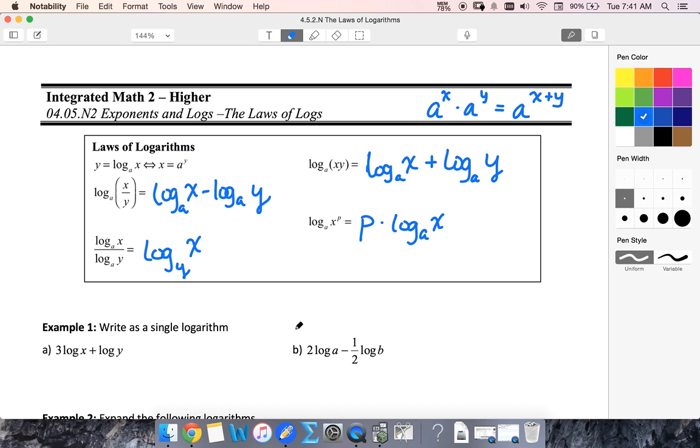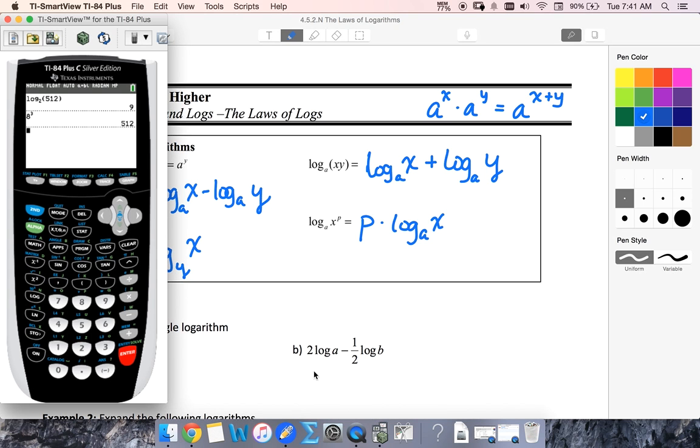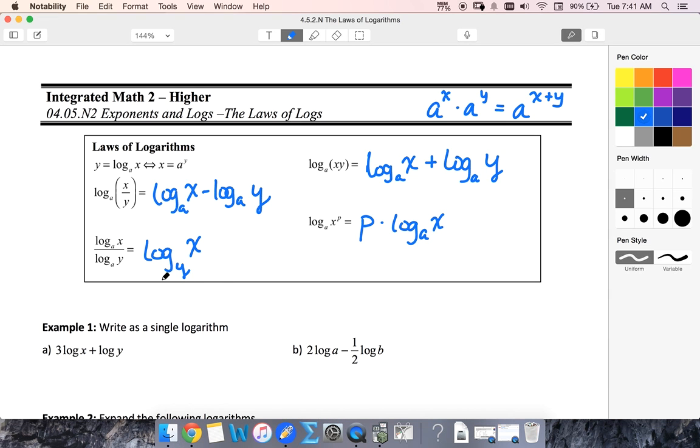And that one's really handy if you forget on your calculator how to make this. Because if I forget what shortcut that is, I can say change of base rule lets me rewrite that as log base 10 of 512 divided by log of 2. So now I've changed the base of those to 10, and I get the same answer. So that's when change of base is really handy.